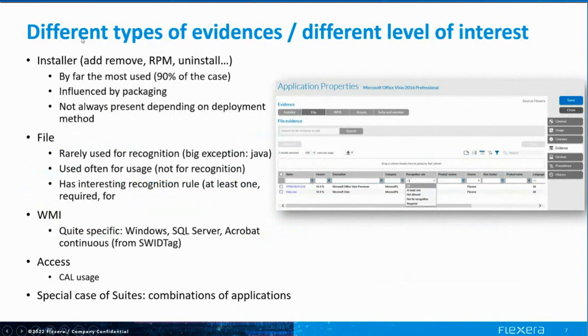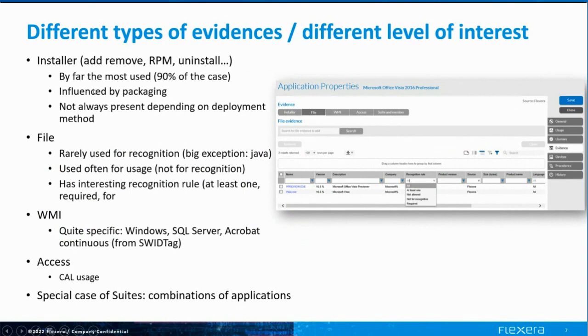So if we talk about the different types of evidences and the different level of interest, installer evidence is by far the most used by FlexNet ERL or Flexera ERL for the recognition, and by Technopedia, by the way, which is 100% using installer evidences.